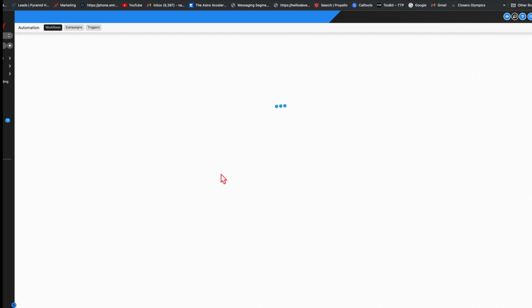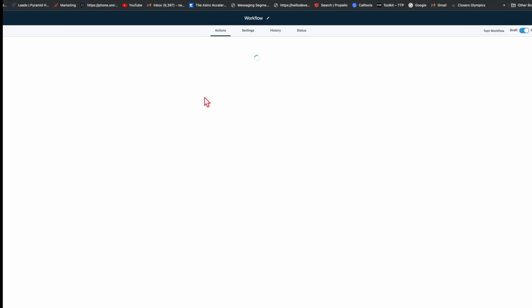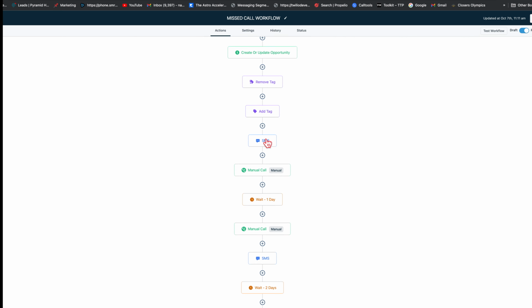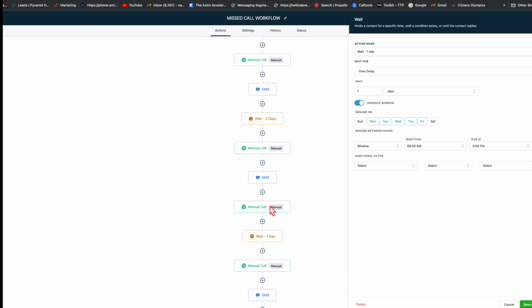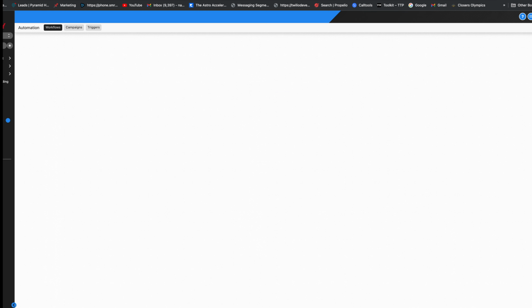Same thing with the missed call. This starts a campaign as well when you tag or move it there. And for this missed call workflow, if you don't want this, you would just have to delete it, honestly. But this is just going to send them a text saying, hey, we missed your call. Call them again, wait a day, call again, wait a day, call, wait, call. And yeah, pretty much. And how you would call these leads is by going to conversations.